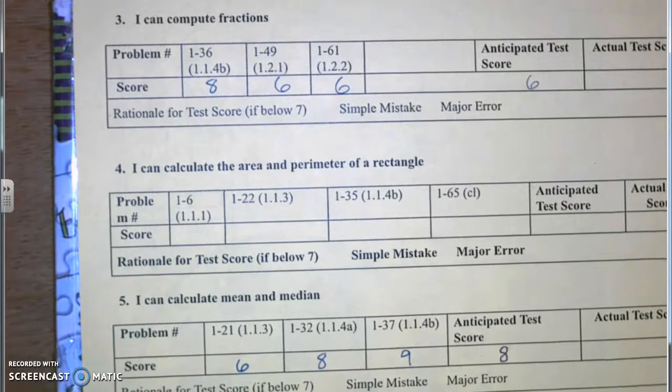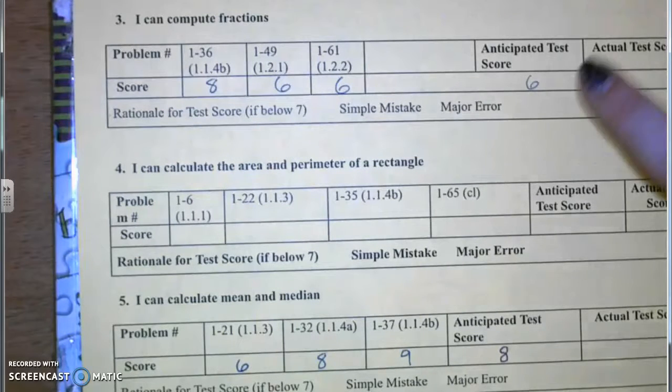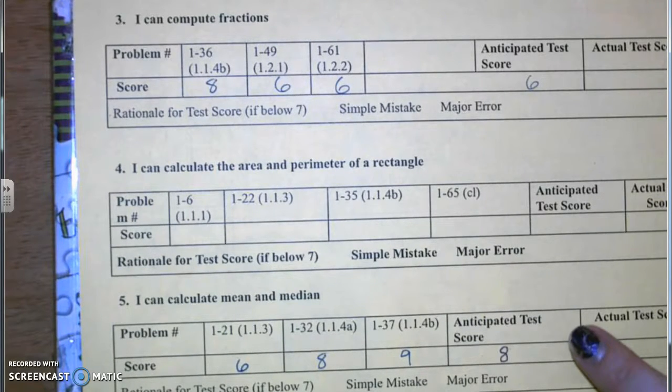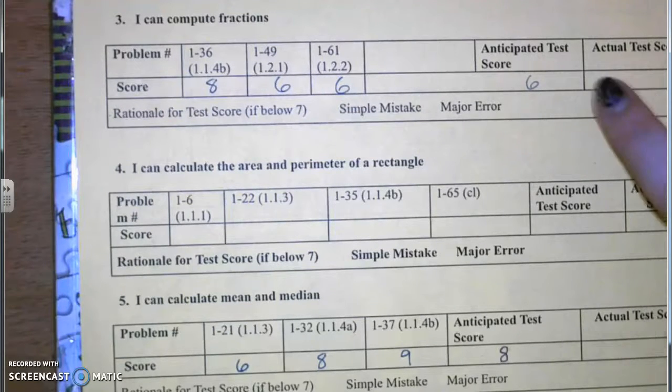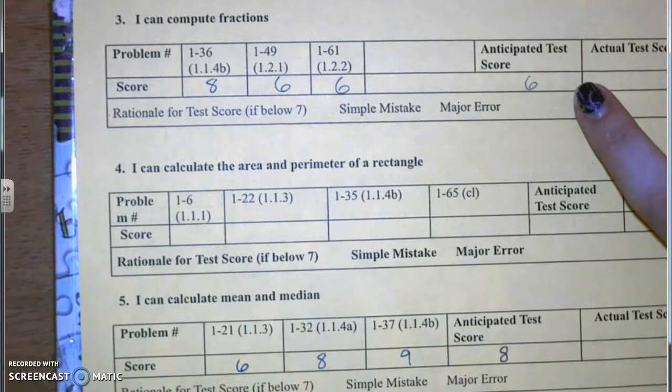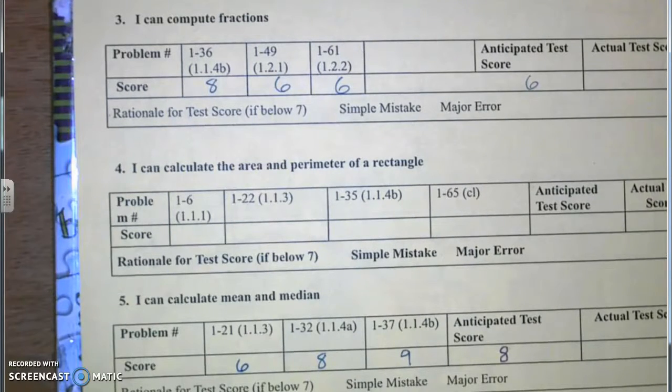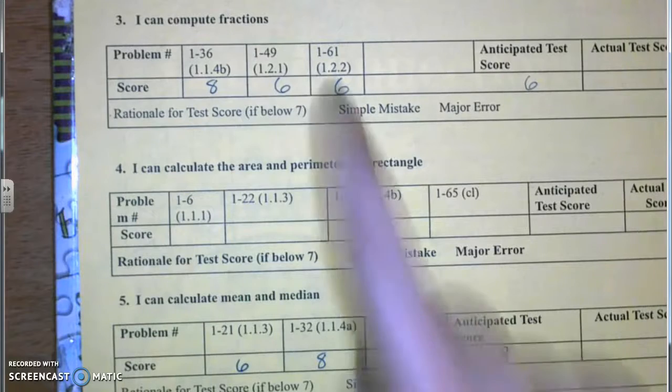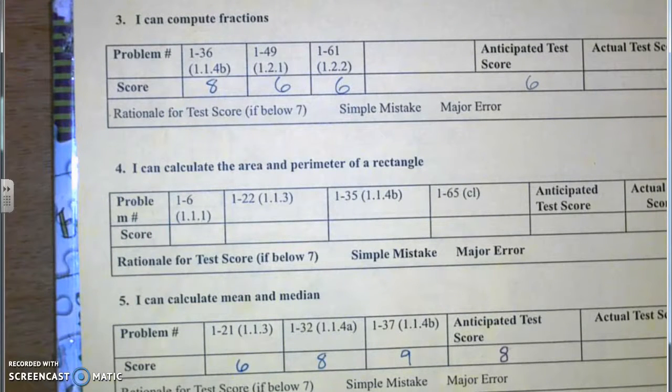Now what this does is once I have all of my anticipated test scores figured out, I can take a moment and say, okay, where should my priorities go when I need to start studying for this test? I got a 6 in computing fractions, and I got an 8 in calculating mean. The 6 is lower than the 8, so I should practice computing fractions. So I might practice the 3 problems there again. I might go online to the 8th grade math website and find that resource where I can find practice problems, or maybe even go into your textbook to the extra practice in the back.